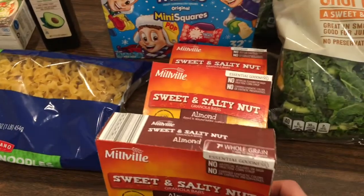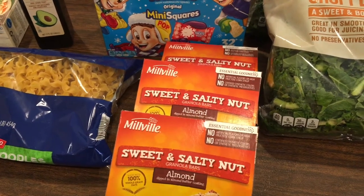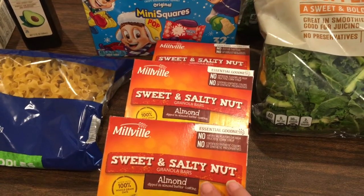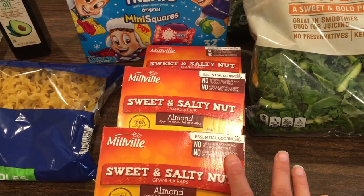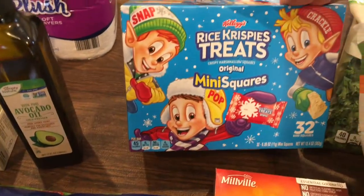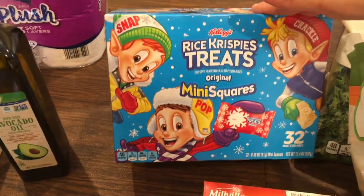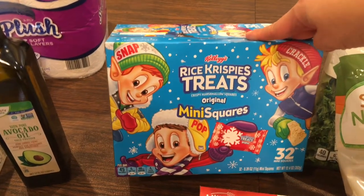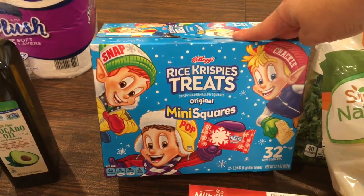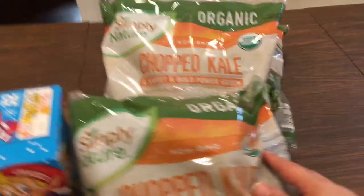Although my husband helped me with the groceries, I was able to bring in three boxes — I'm sure he's waiting for me to finish filming so he can open one. We have these granola bars at work and they help us get through the morning before lunch. Normally I pick up organic granola bars for the kids' lunches, but this box was on sale and has 32 in it, so I thought I'd give them something different so they don't get bored — and we'll have extras for next week.